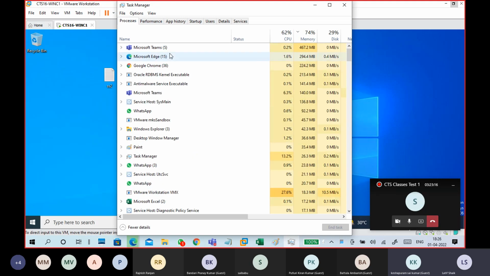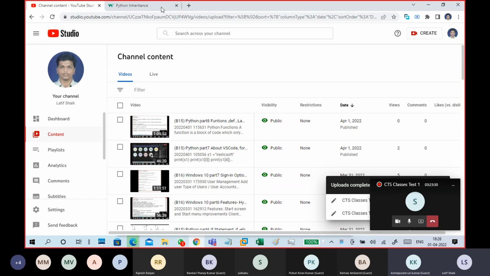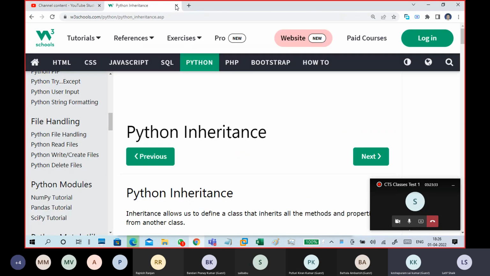Try to close any process that is consuming more resources, mainly VMware, Edge, and this RDBMS is also consuming now. See, there is an extra tab running, so close this tab.